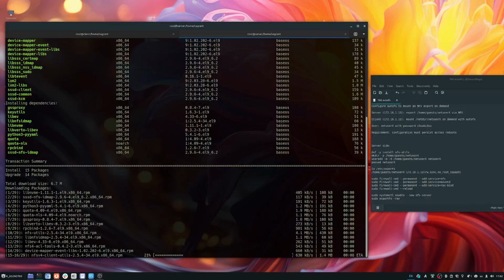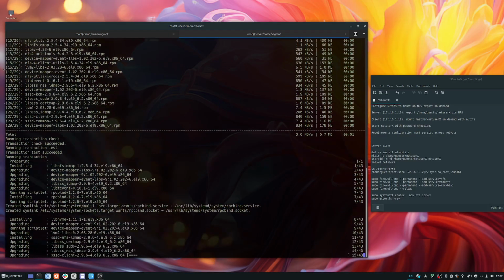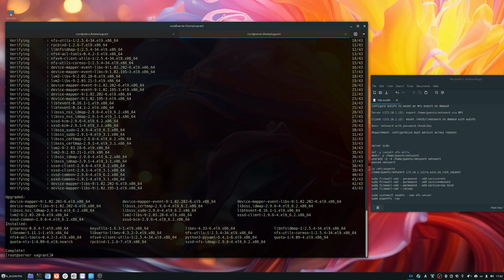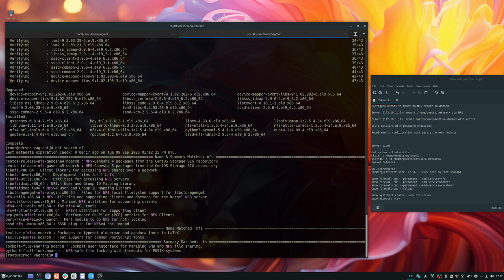It's gonna work. So basically it will install a bunch of things that are related to NFS. And like this you're sure that the right package is installed. For the case of the exam, that way you don't need to do what you could do. Of course, you could do dnf search and then NFS, and then you will see all the packages that contain NFS. But doing it like this, you just get the good NFS stuff that works.